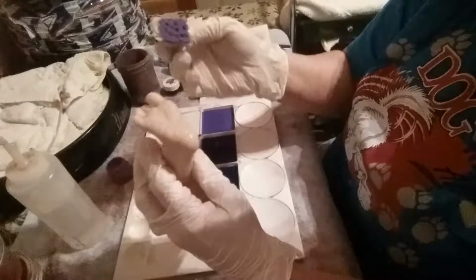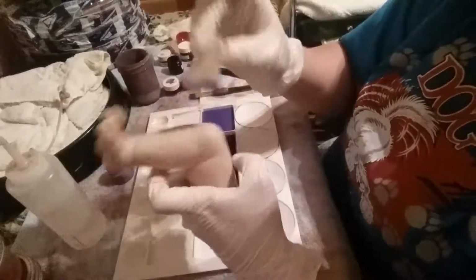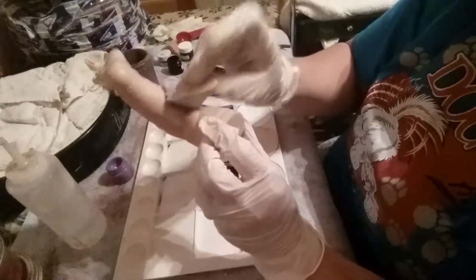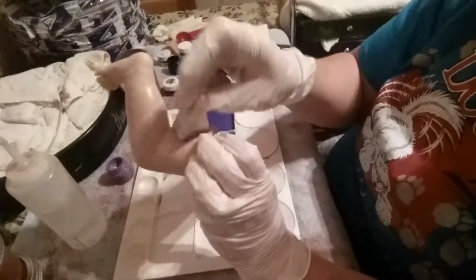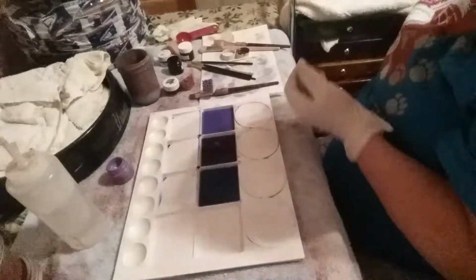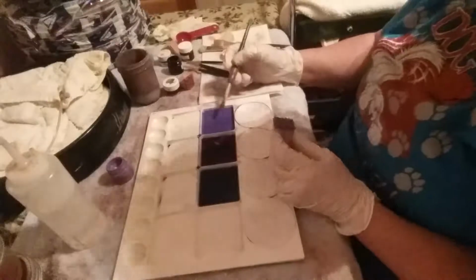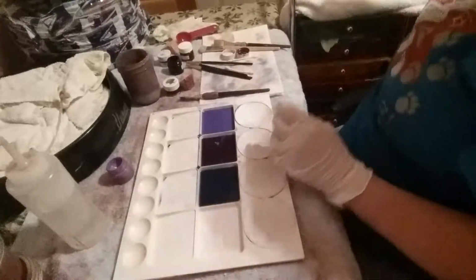The reason I'm doing both legs on this, guys, is because I have to do this before I can move on to the next layer on mine. And I need to show you guys about the next layer on mine. So I have to go ahead and complete all of the mottling of this color. I didn't on the last one, because I was at the end. But I have to on this one to be able to move on to the red, because the last one we're going to do is the reddish color. So I have to do all the limbs in order to move on to the reddish color while this is flashing off. I can't go into the red till I do that. It's got to flash off before I go into the red. So I'll just go ahead and do all the limbs.